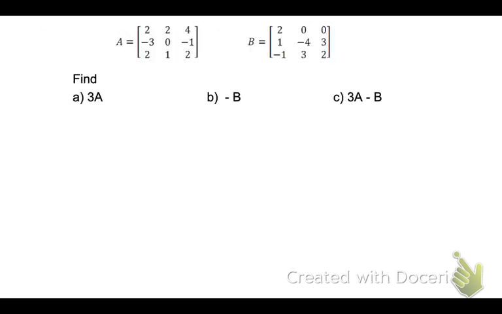All operations are similar. The only thing you can't do with matrices that we do with everything else is divide. You can distribute, you can multiply as long as it meets the restrictions of multiplication. Okay, so what does A tell me to do? So what does that mean? Times it by 3. Multiply everything in A by 3.